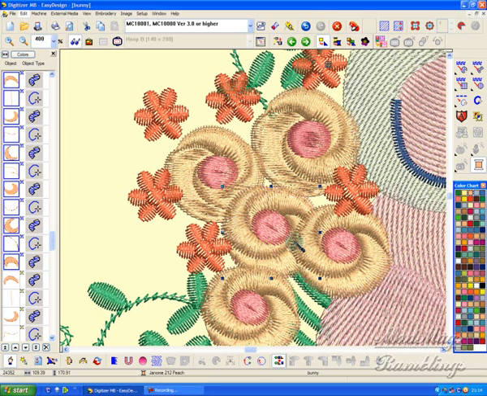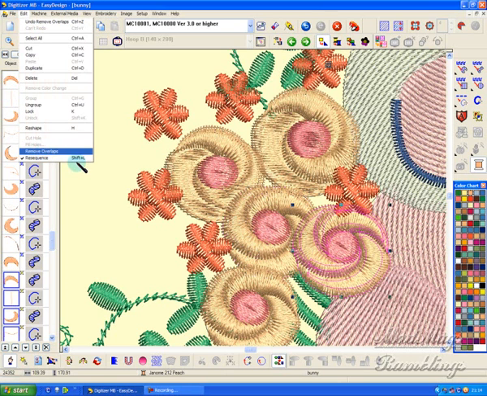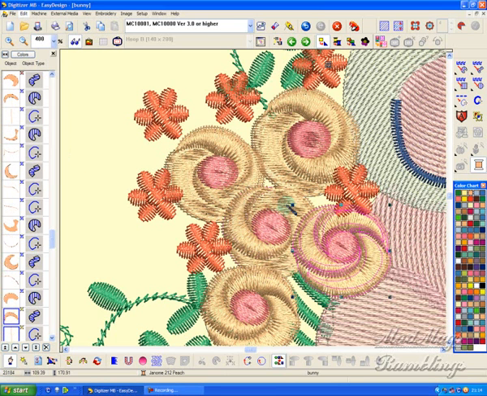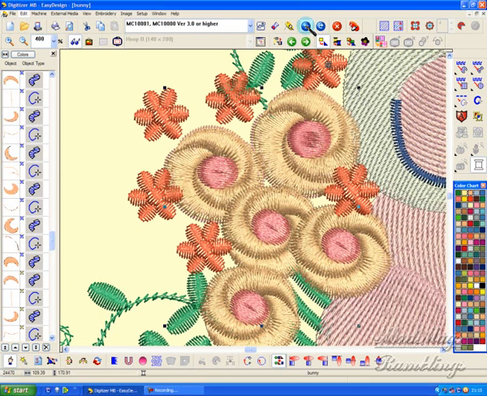Now, let me just show you. If I highlight this one and I say Remove Overlaps, now look what I've done to this one. I'm destroying my design, and I don't want my design destroyed. So I'm going to tell that undo, and now you'll see I've got those nicely radiating angles back. Undo once more, and suddenly my other two roses have got their angles back.